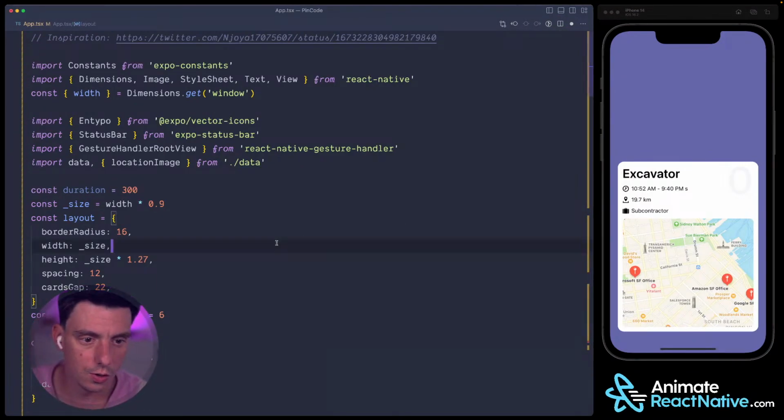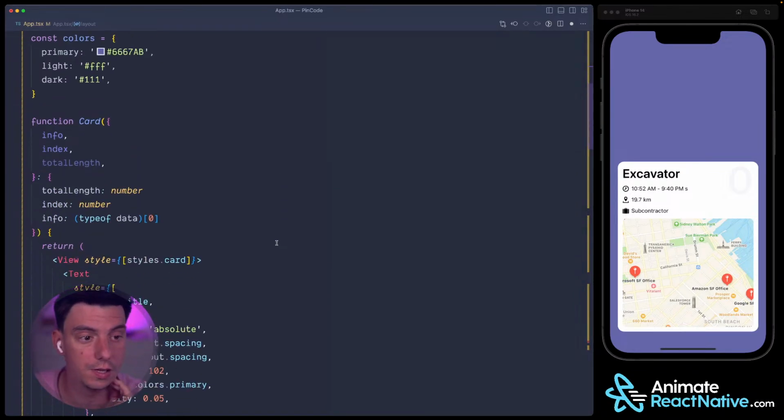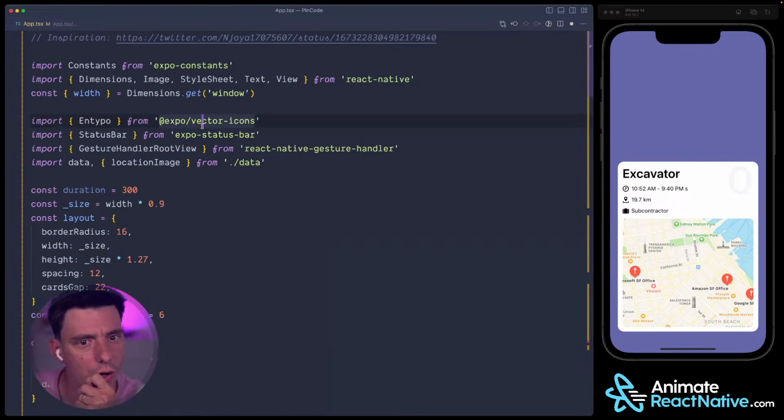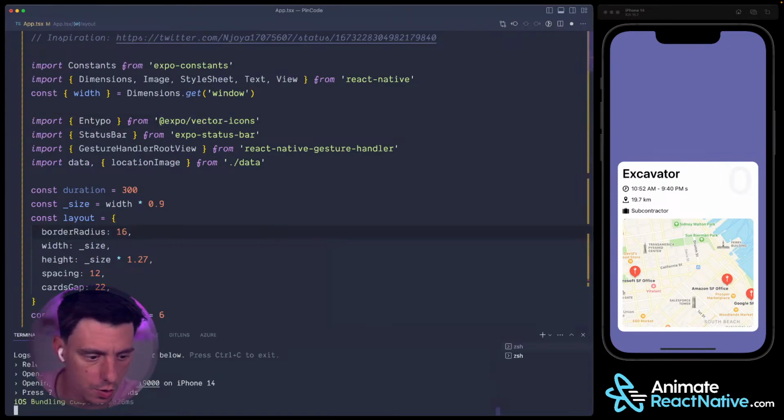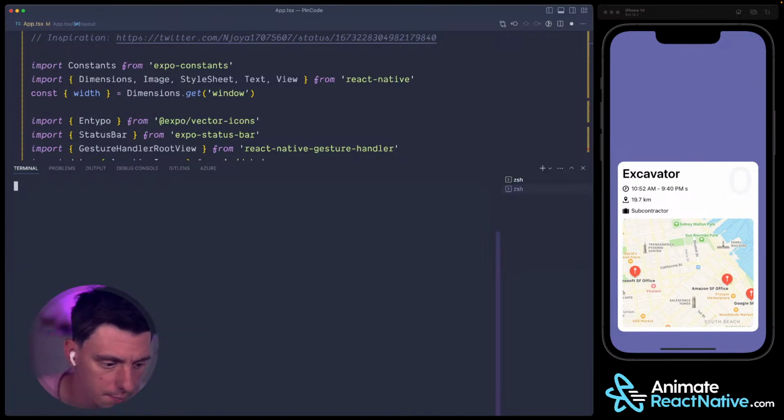Okay, so let me walk you through what we have so far. I have created this boilerplate using Expo. If you don't know how to create one, it's quite simple actually.